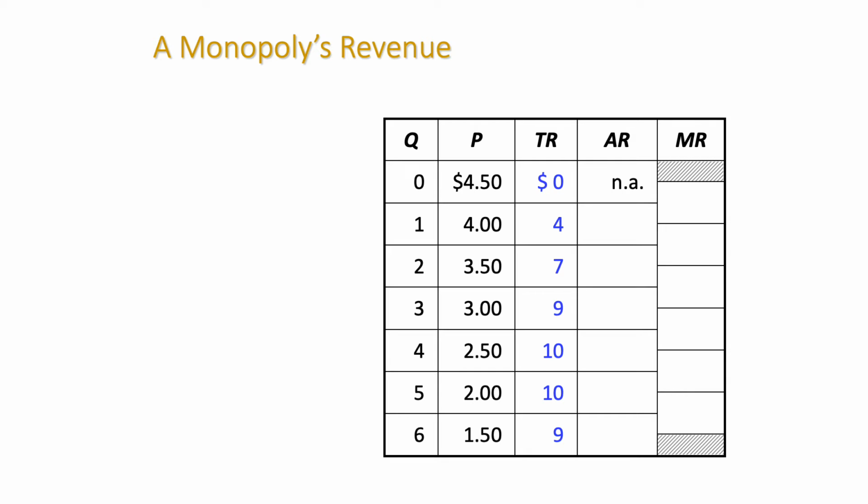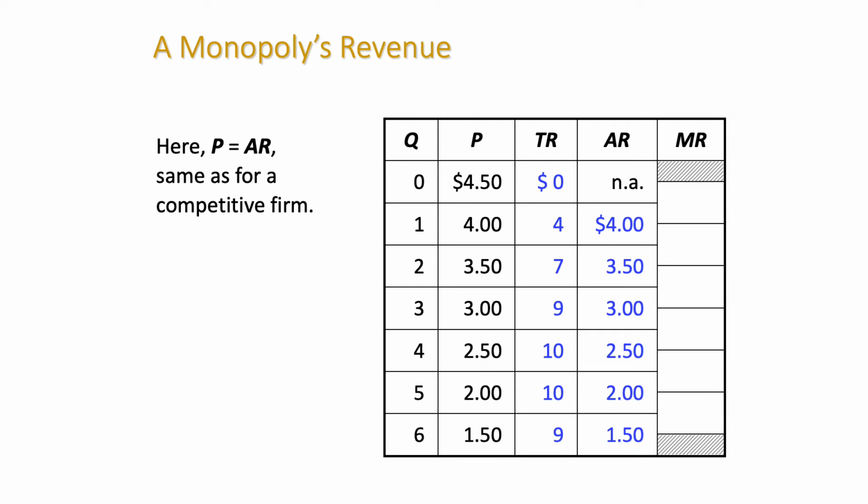If you recall from our previous lecture on elasticity, the maximum revenue a firm earns is basically at the midpoint of the demand curve, or when demand is at its midpoint. Now let's find the average revenue. Remember, average revenue is the total revenue divided by the number of units sold, Q. Notice this is exactly identical to the price. Just like before, price is equal to average revenue.